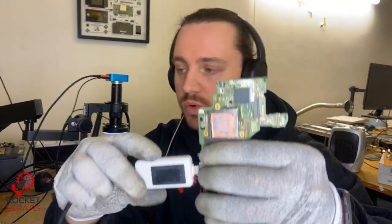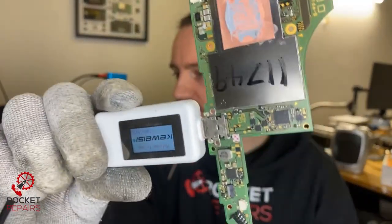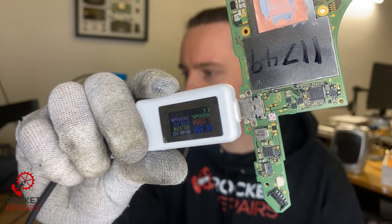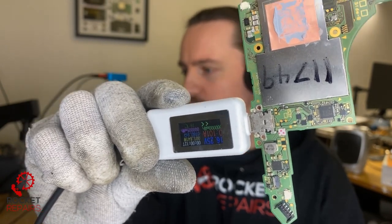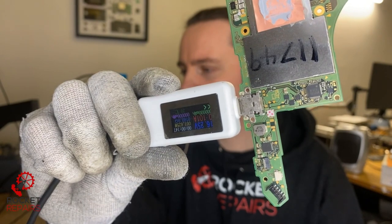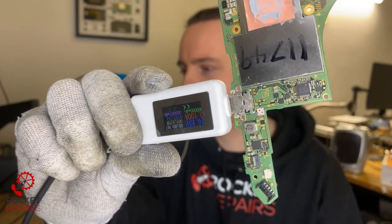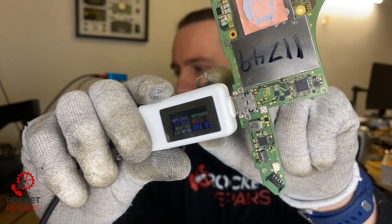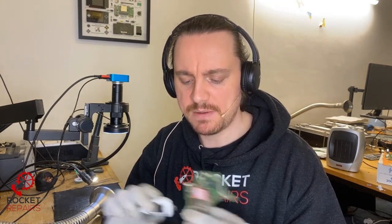With that being said, because the port looks fine, I am just going to plug it in and see what happens. So we do get 16 volts — aka 15 volts — the amp meter is just a little bit out, but we get 100 milliamp draw. I know from experience with this specific amp meter it should start about 0.05 milliamps and then drop down to about 0.02. That is a good indication that either the charging port or M92 T36 has been changed and the Switch is working. However, this one stays at 100 milliamps and just sits there.